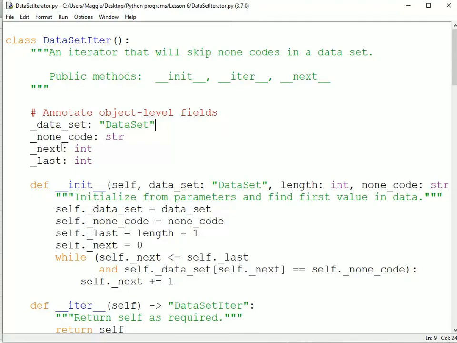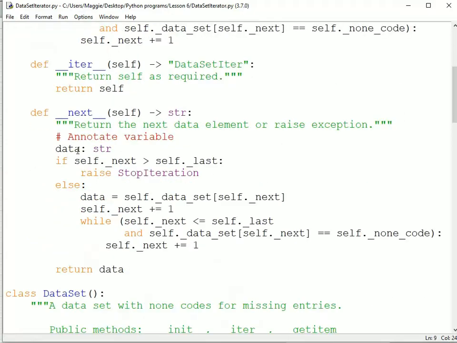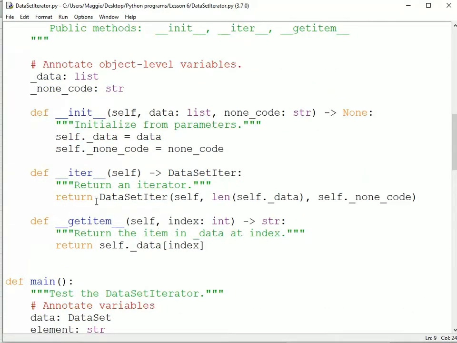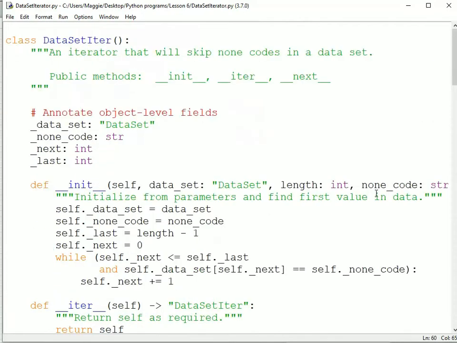In the initializer, it takes parameters for all of those values except the next element. So back in dataset, we passed in a reference to self, which is the dataset object, and then the length of the data, which we will use to compute the last element, and the none code. Those values are all set from the parameters.